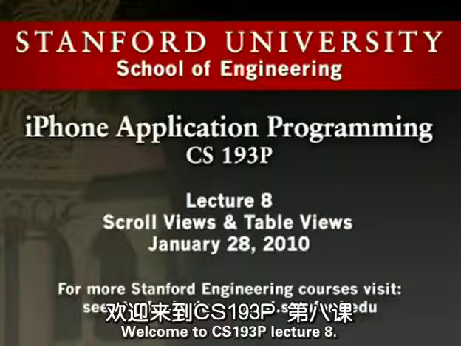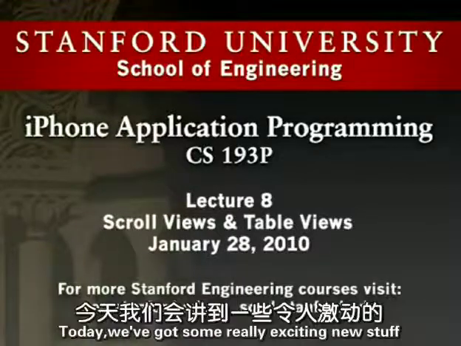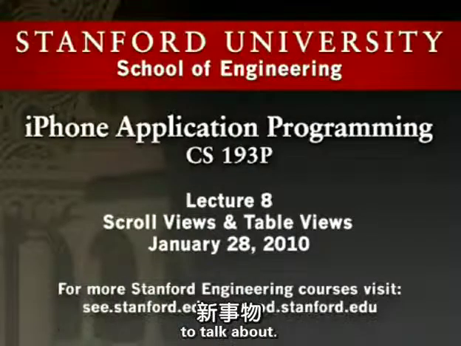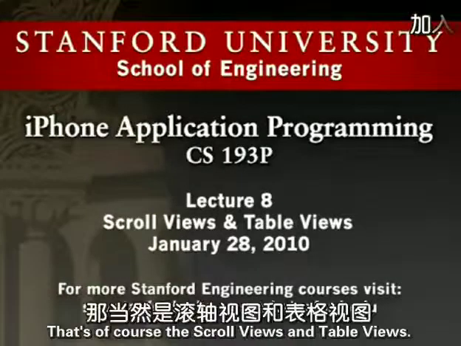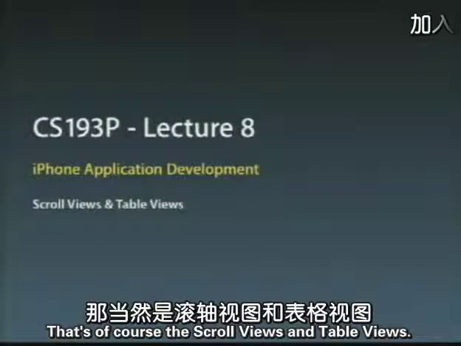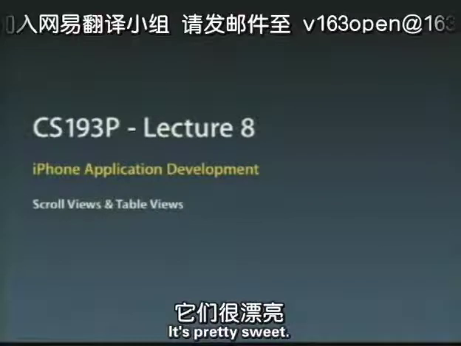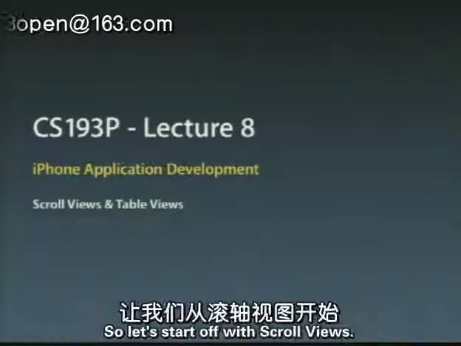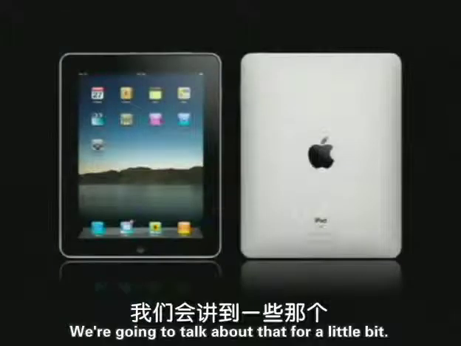All right, guys, welcome to CS 193P, Lecture 8. Today we've got some really exciting new stuff to talk about. That's, of course, scroll views and table views. It's pretty sweet. I'm not sure if you've seen it, but they're pretty exciting. So let's start off with scroll views. We're going to talk about that for a little bit.